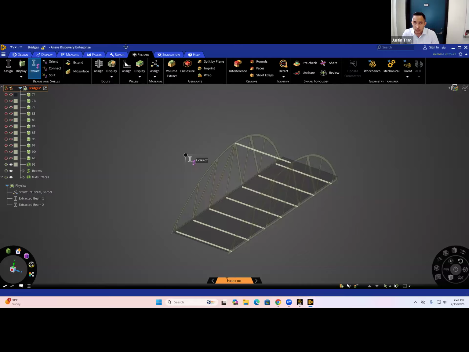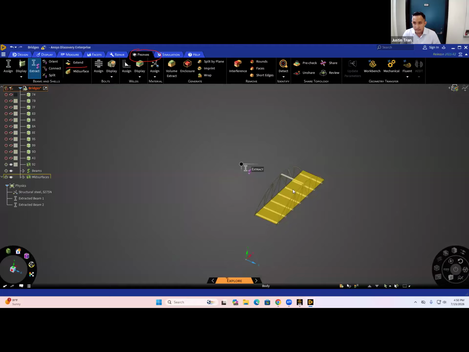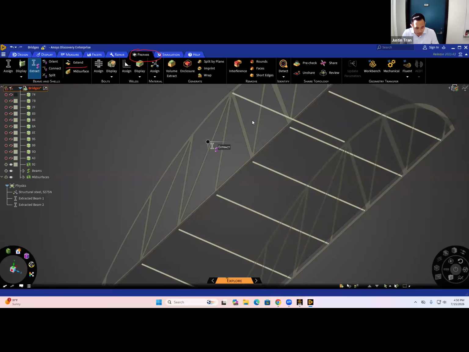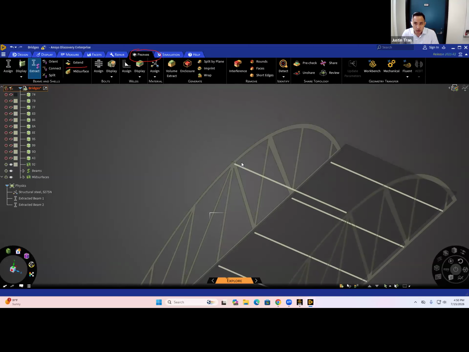So once again, we're still in the Prepare tab. We're going to use this tool here for extend. Go ahead and click that, and if you mouse over the extend button, you can read a little bit of the tooltip in terms of what it's expected to do. The extend feature is going to extend any surface edges or sketch curves up to and intersecting a body. So for basically any gaps where, if we simply extend it, we're going to close that gap.